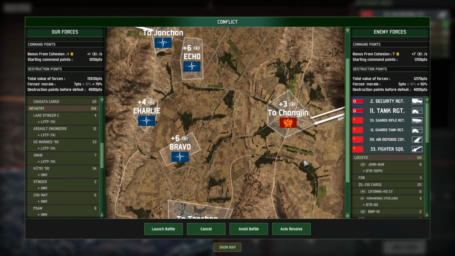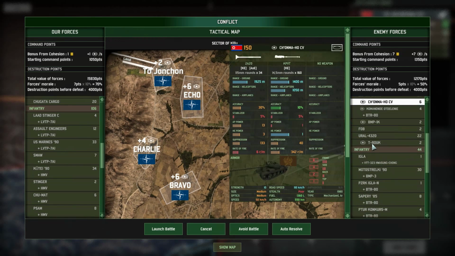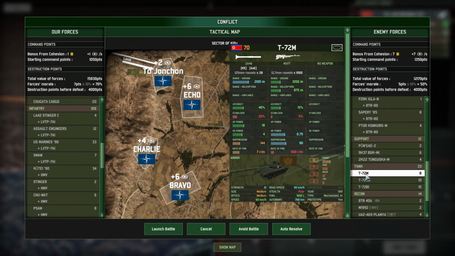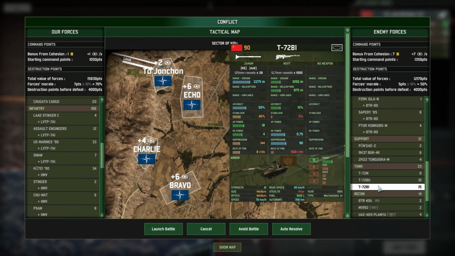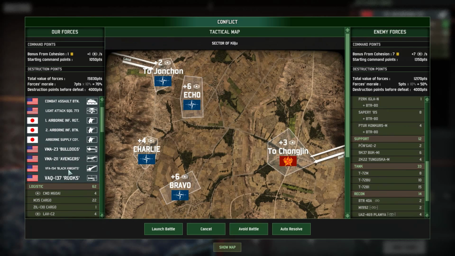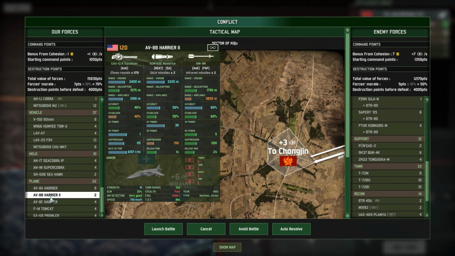So Chongjin down here, you know what that means with only one enemy capture point. T-72BUs. This is the M, the BU, and the B1. Look at the huge point difference there. All right, we're definitely going to need some ATGM Harriers. I think we do have them with us somewhere. Here they are, the AV-8B Harrier 2. We do have two of them, so that should be enough to slow the enemy down.